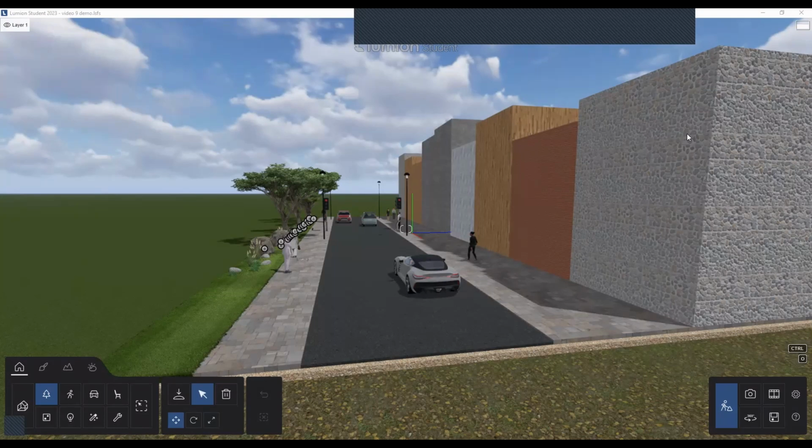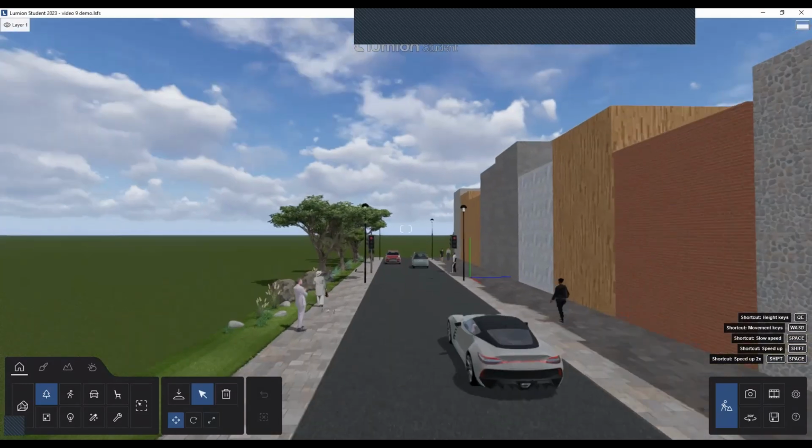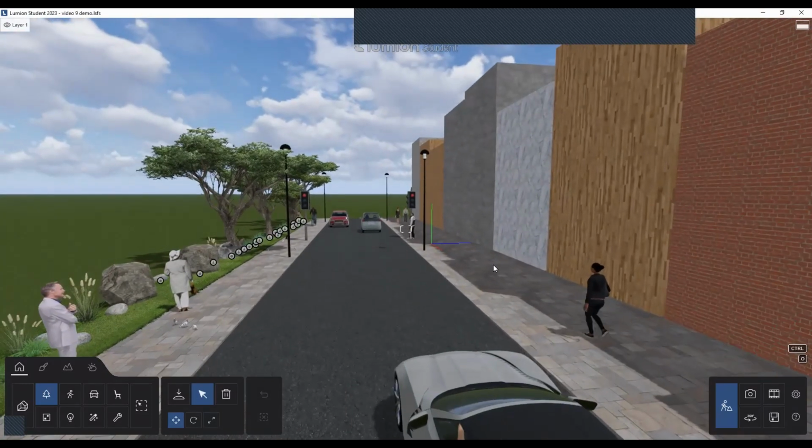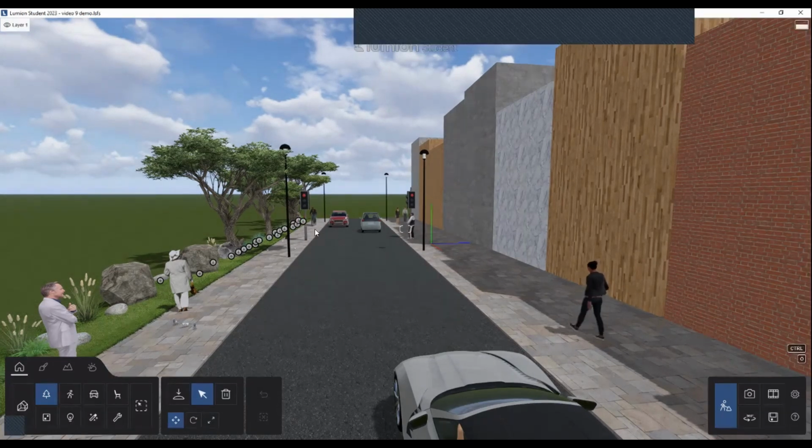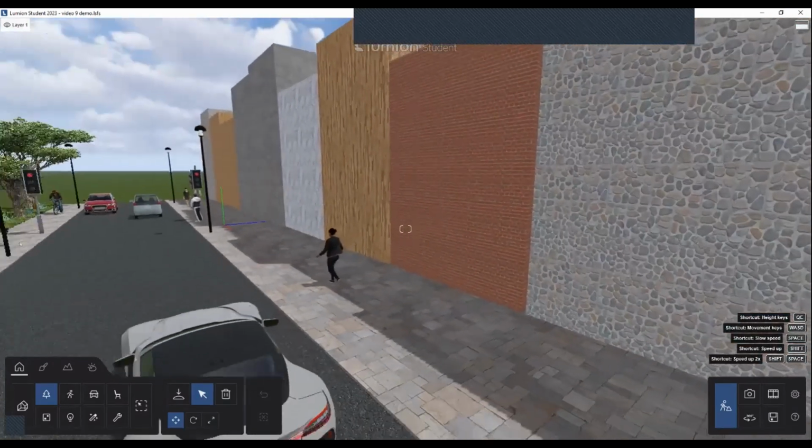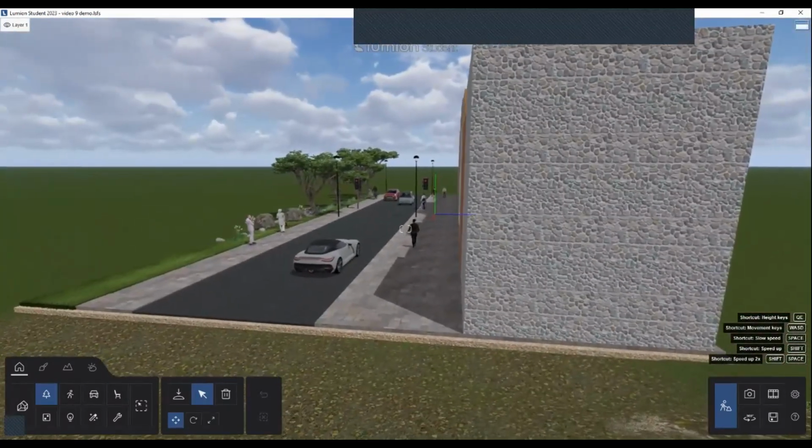So, say you've already got a Lumion model and you've already populated the whole area with stuff like walking people and cars and bicycles and stuff like that, right? So how would you want to go from there?